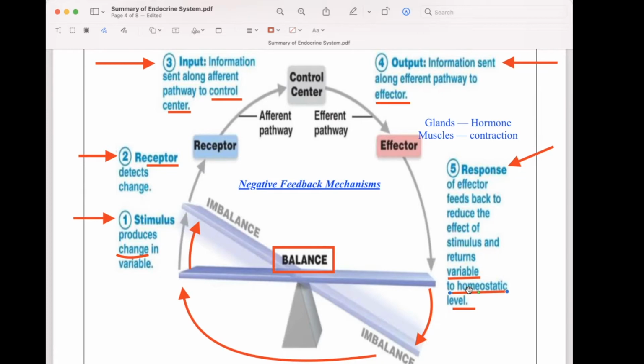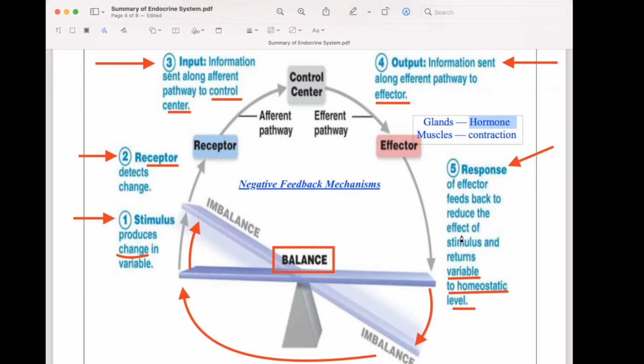There are many other examples by the glands. Like you eat a lot of sugar. When you eat a lot of sugar, your body brings that sugar level down. Your body can bring this sugar level down by releasing insulin, and that is a hormone. So the brain sends the message to the pancreas. The pancreas releases a hormone which is called insulin.